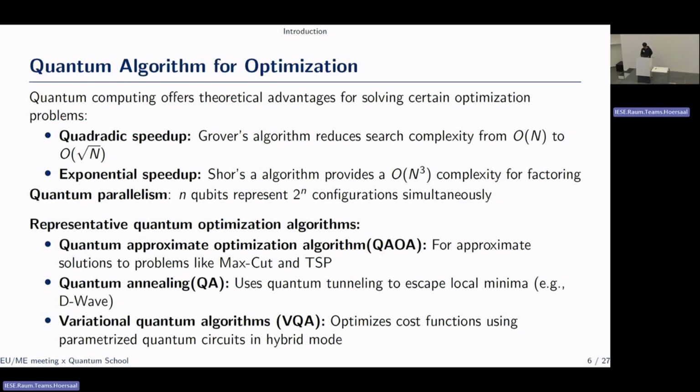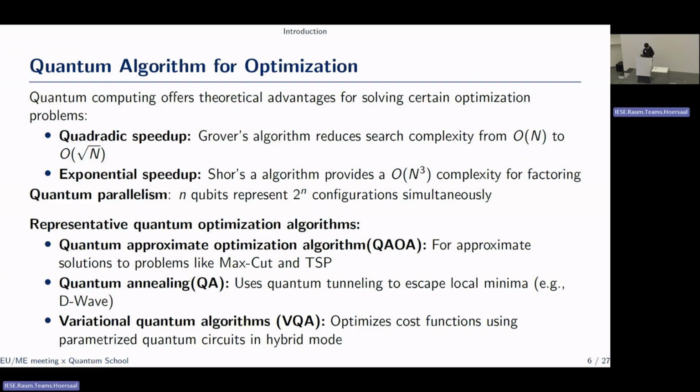Now, quantum computing can offer some theoretical advantages for solving certain optimization problems. For example, the Grover algorithm can give a quadratic speed-up, and Shor's algorithm can provide an exponential speed-up for factoring. All this is thanks to quantum parallelism, where n qubits can represent 2 to the n states at once.